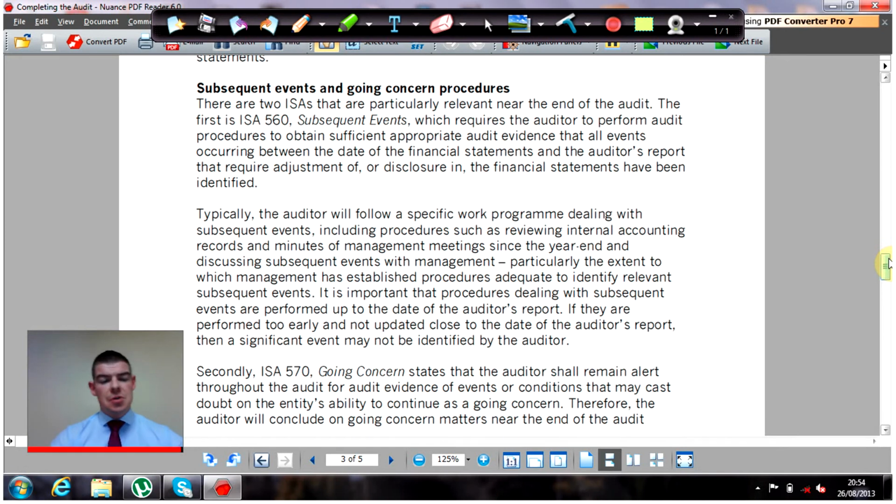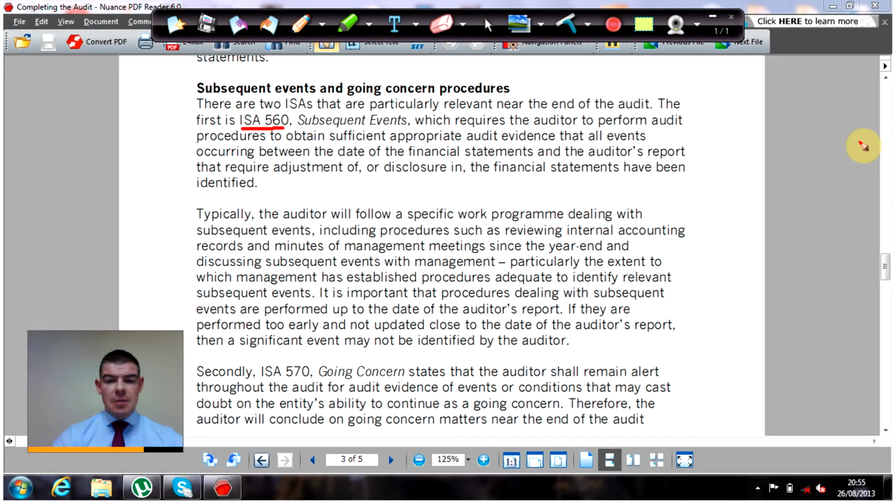Okay, so two other issues to look at in terms of the completion of the audit is that of subsequent events and going concern procedures. So subsequent events is governed by ISA 560, and subsequent events used to be known more commonly as a post-balance sheet event review. And why this is important is that post-balance sheet event review or subsequent event review looks at the period between the balance sheet date and the date when the audit report is signed, and this period of time is assessed to conclude that there has been no significant circumstances or no significant issues that will cause rise to any modification of the audit opinion.